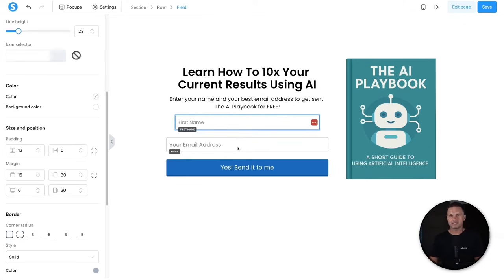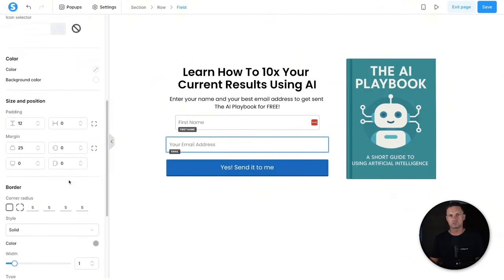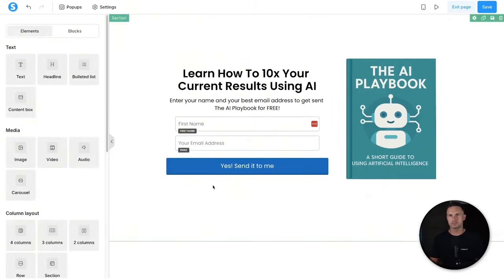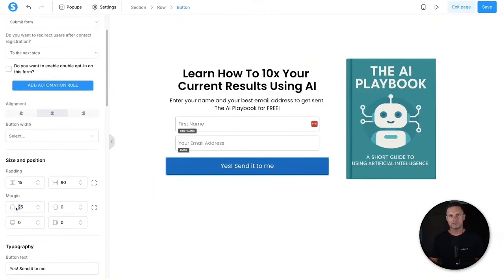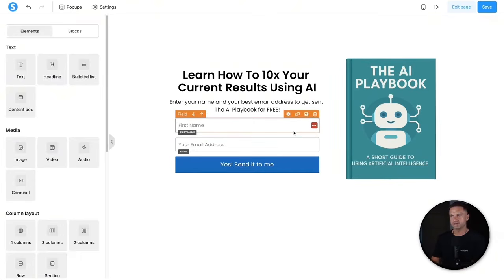So let's repeat the steps now for the email column. Okay, so down in font size, once again, take it down to 16. Scroll down. For margin, we're going to change it to 15. And on the sides, we're going to add 30, like so. All right, and then we've just finally got the button. Same thing again. So click on the button, scroll down. We have margin. I'm going to change that to 15, sorry, and I'm going to add 30 margin on each side. Right, so that's actually looking pretty good.